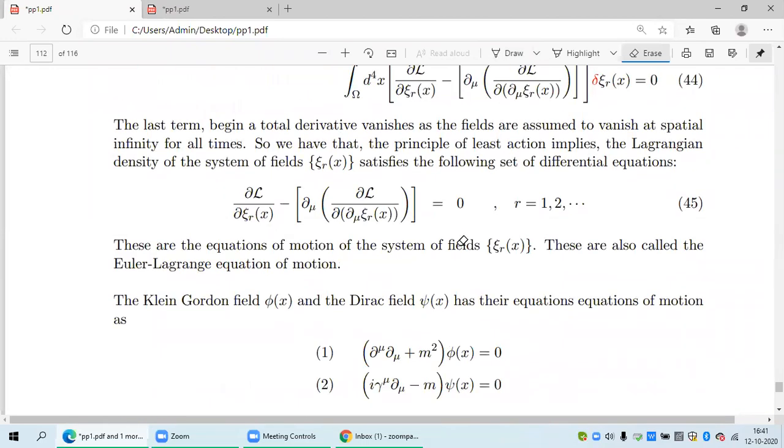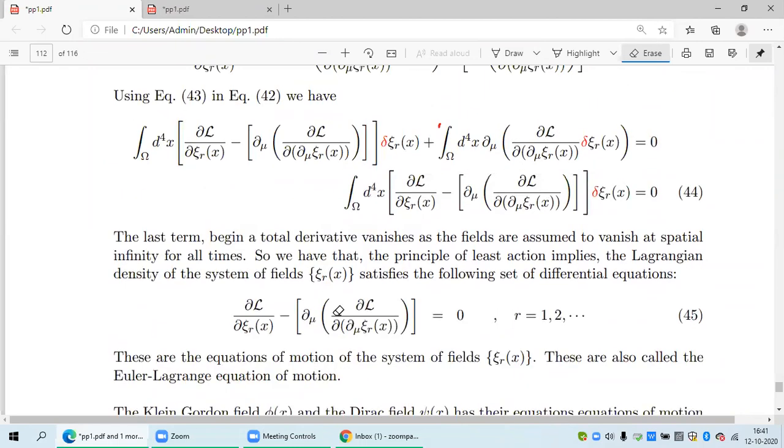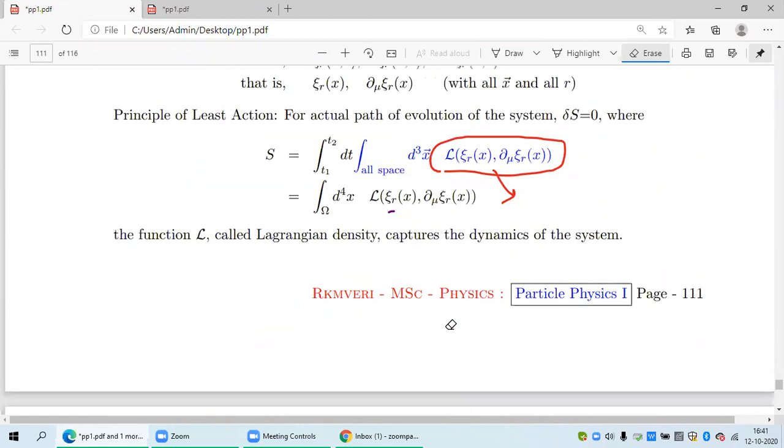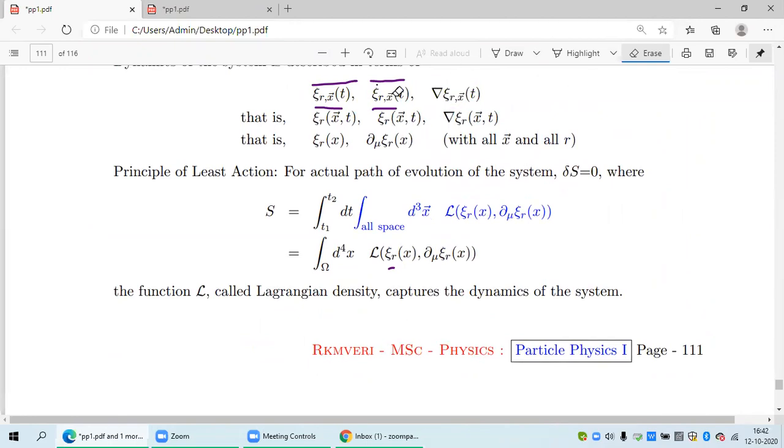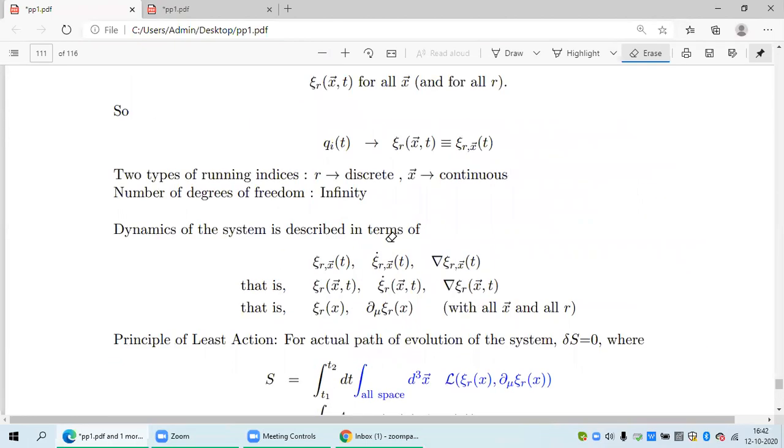But be sure that you understand the derivation. Do the derivation of this Euler-Lagrange equation on your own and try to understand the framework for this: how the classical mechanical system is generalized to map with the system of fields so that I can talk in terms of Lagrangian. Because once I can talk in terms of Lagrangian, all the dynamical properties of the system are encoded in a single function, and that gives me much easier handling of that system.